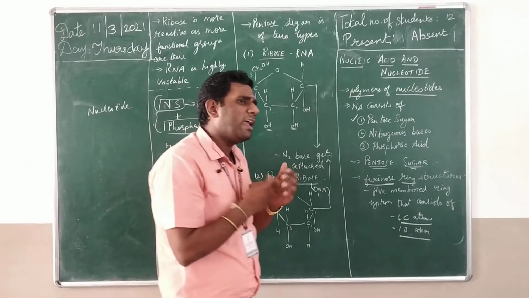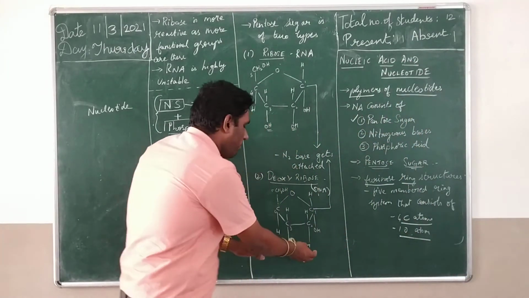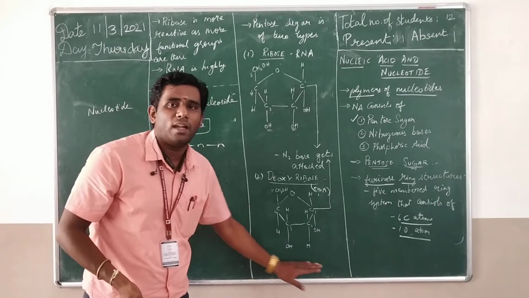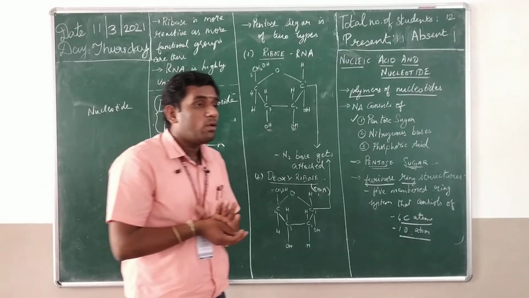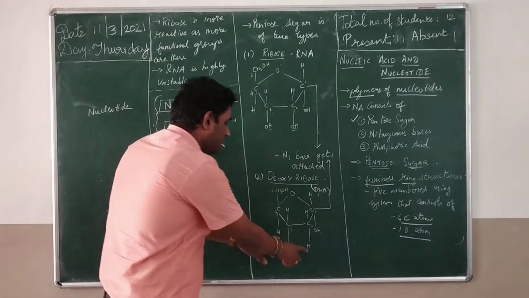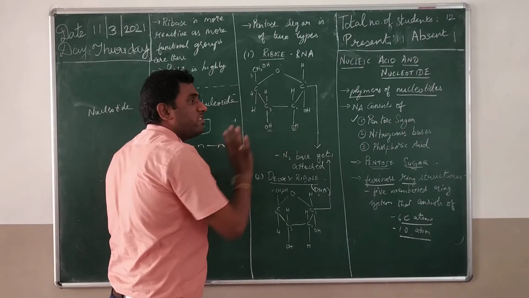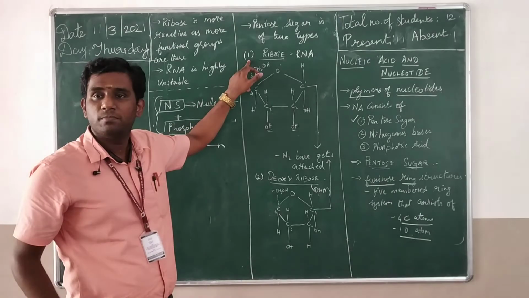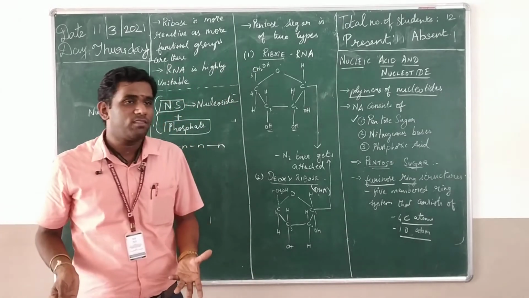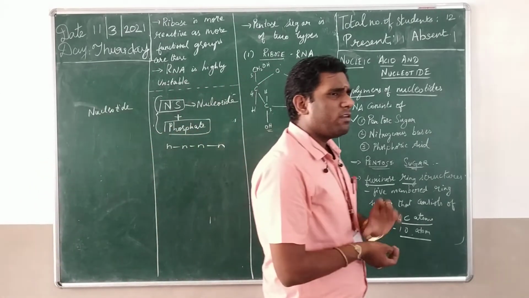There are many diagrams representing this, and if you look in the textbook also, what they'll do is they'll always try to shift these both. One O will be present in this diagram, and in that diagram O will not be there. But basically, to identify which is an RNA and which is a DNA, you should find the second and third carbon. If in the second and third carbon both have OH and OH, then you can tell it is a ribose. If in one carbon there is OH and in the other carbon there is only H, then you can tell it's a deoxyribose.